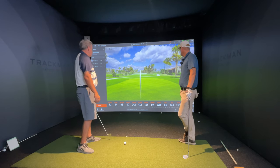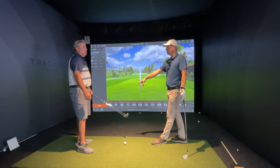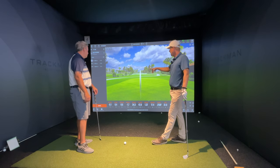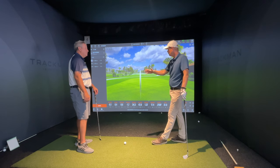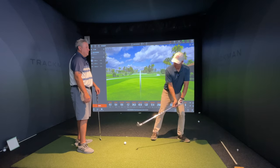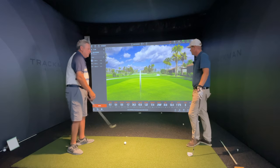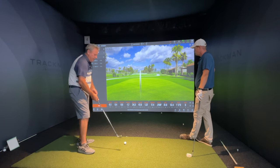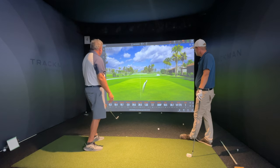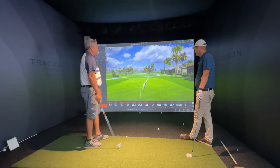We don't have a launch — 17.4, and the seven iron is about 36 degrees, so my irons are a little weak. That's the two things that are always the hardest to match up: a shallow path with shaft lean. People can have a shallow path but they stand up, or they can get it steep but get a low launch that goes straight down. Everybody can see that little swing looked pretty good — shallow angle of attack, down 1.7, club path and face angle were almost zeroed out, ball went dead straight. Now look at how awkward it looks when I hold the angle — I couldn't even keep my balance, I was much steeper, and the face was 10 degrees open to the path. I almost missed the ball.